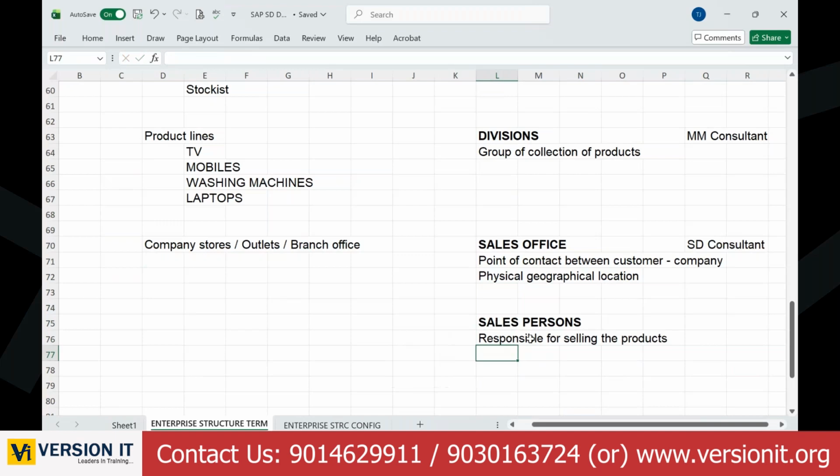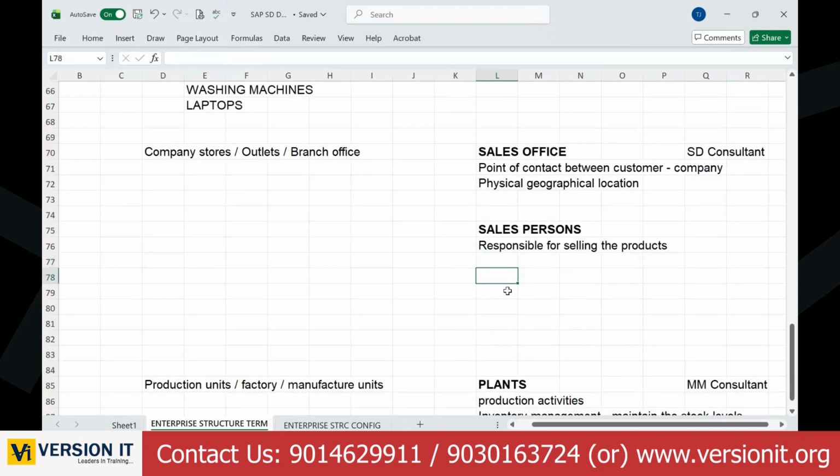Now, these salespersons are going to be divided into groups, because all salespersons will not be selling all the products. We try to put some limitation. For example, if you take Bajaj Electronics itself, they are going to have multiple categories of products they sell. So one salesperson will not be responsible for selling all the products.